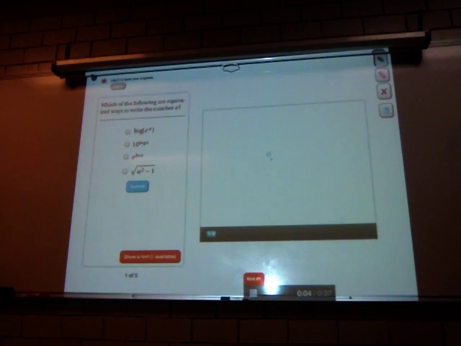Remember that logarithms and exponents undo each other. So if you take the log base b of b to some power a, you just end up with a. Similarly, if you take b to the log base b of a, you end up with a again. Why don't you try using these rules with bases of e and 10 to see which of those rules work?